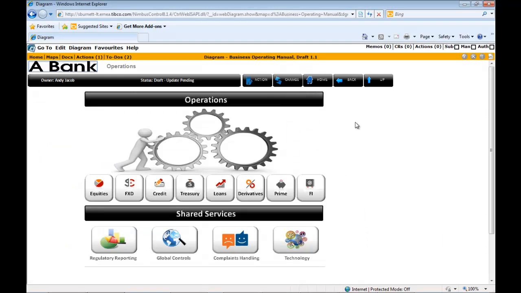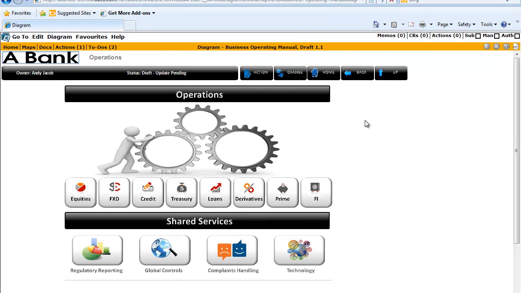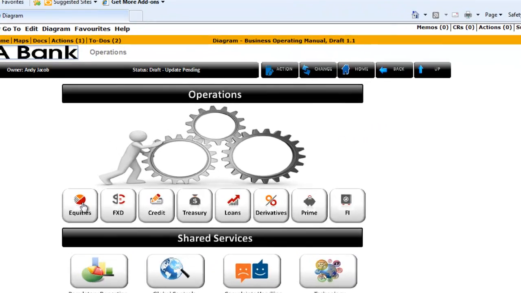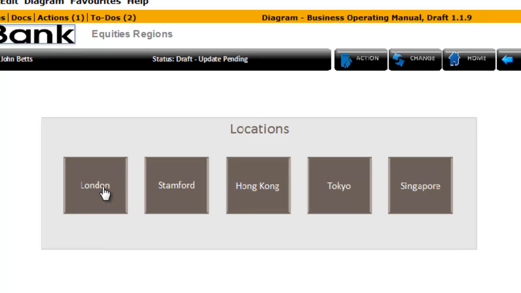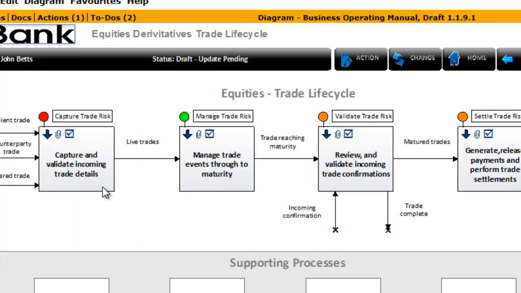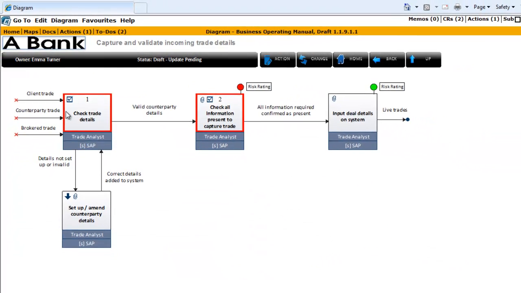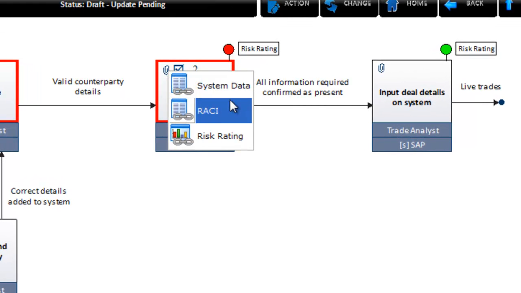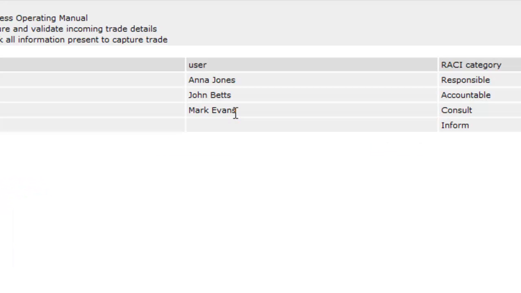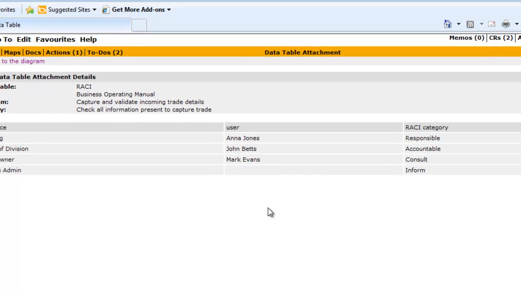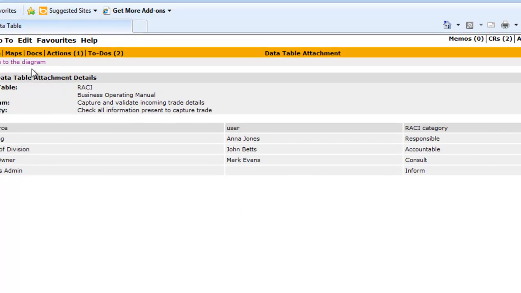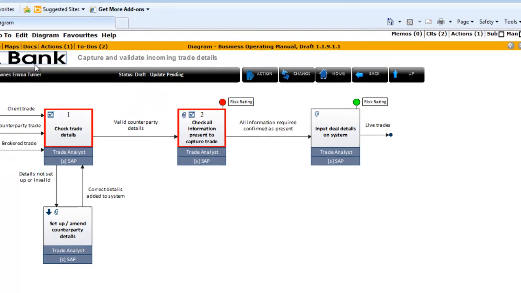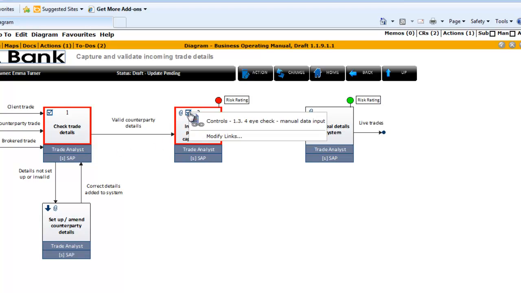Mark is the risk champion for the area. Using Nimbus Control, he can drill through the organisational structure to the relevant geography and function where the potential losses are present due to ineffective controls. Once identified, he can look at the race information attached to the activity to see who is responsible and accountable. Mark can also drill into the control data.